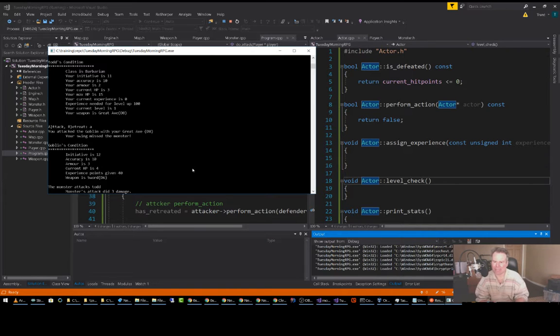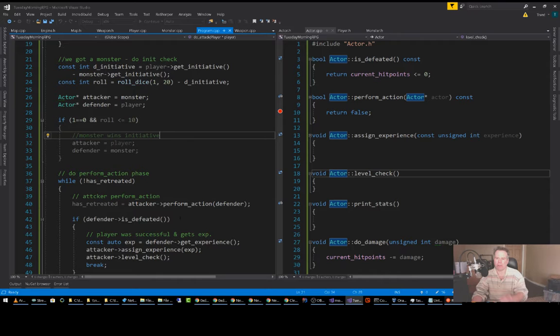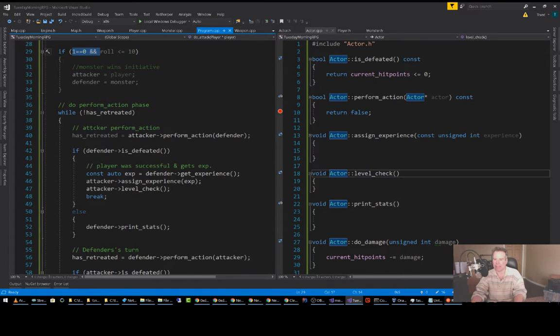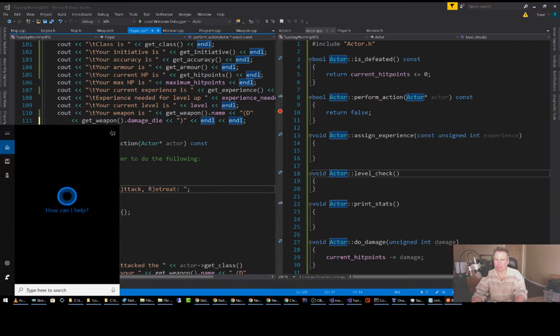I'm going to undo that and we'll test it again. So we've defeated the monster. We probably should change our text description saying like, congratulations, you killed him. Okay, so let's leave this goofy little hack to make sure we're always the defender. But let's look at... let's see if those were the culprits. I don't know how that would be, though.